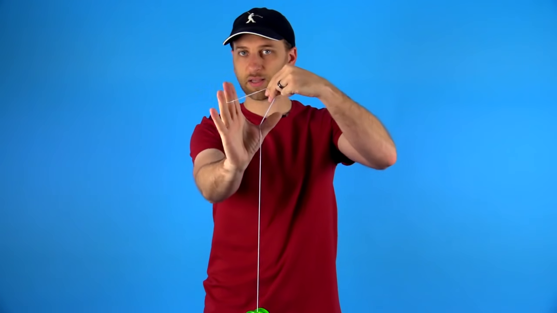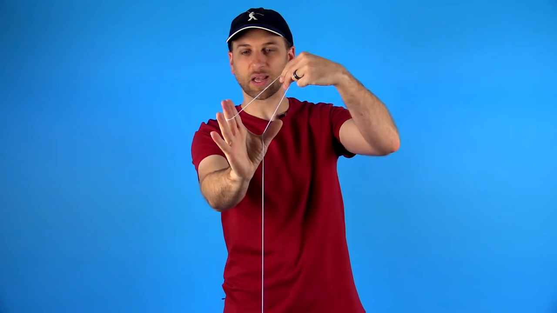To set up your slingshot, all you have to do is extend your yo-yo hand forward, make sure that you keep your thumb out, and then you're going to pinch your thumb and the first two fingers of your opposite hand together, and then you're just going to pull the string through your yo-yo hand just like a slingshot. That's step one.